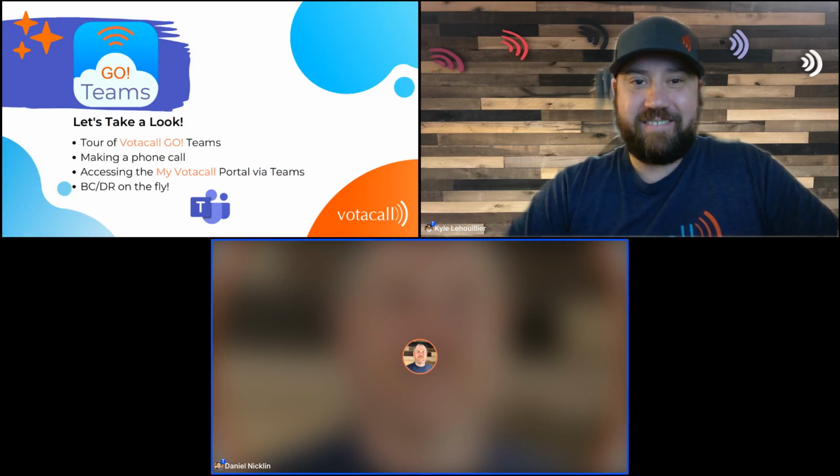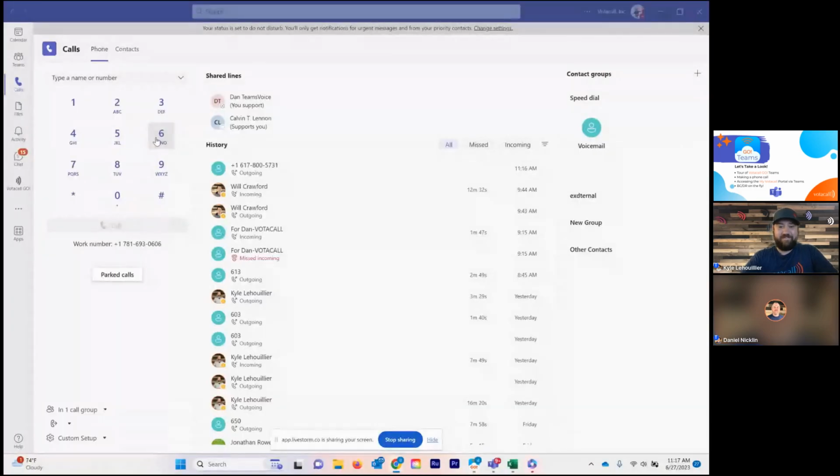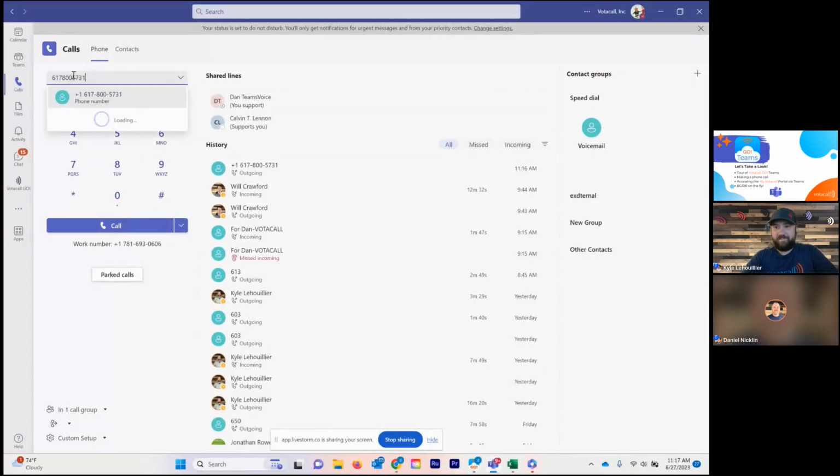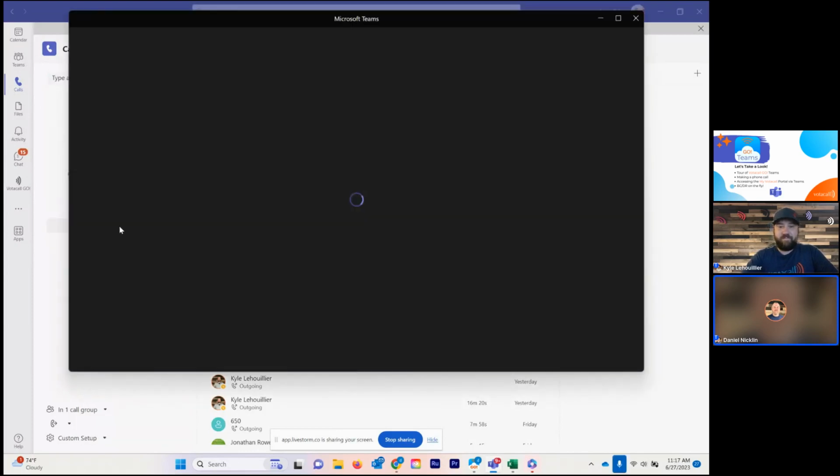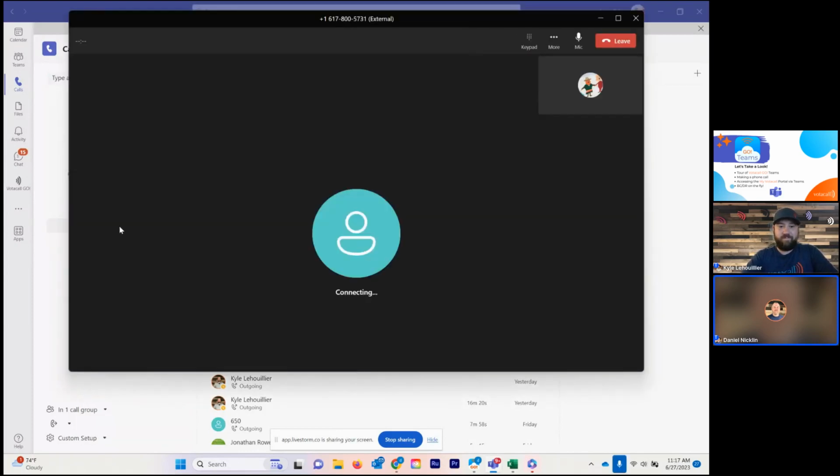And I need to actually share the whole window, which is what I thought I did. This will work much better. Sorry about that, folks. Okay, so there you can see I've called it recently. Hit call. And there we go.